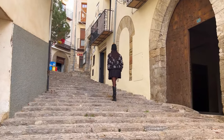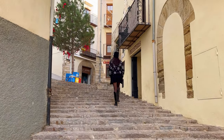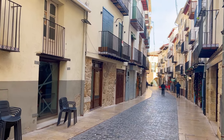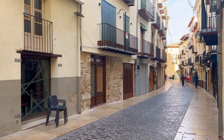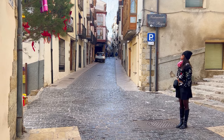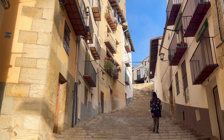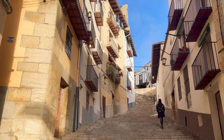We took the more direct road, which meant that we had to climb steps — a lot of steps. Something not so easy just right after a sumptuous breakfast. Luckily for us, the weather was nice. It was still chilly early in the morning, but this made climbing up more pleasant. From time to time we stopped along the way to catch our breath and take some photographs. The streets of Morella were very quiet, even though it was Christmas Eve.